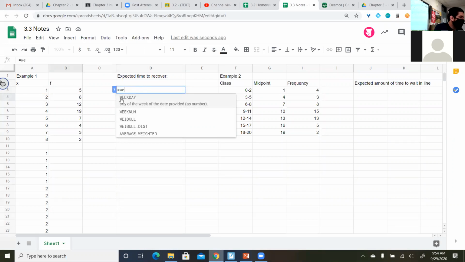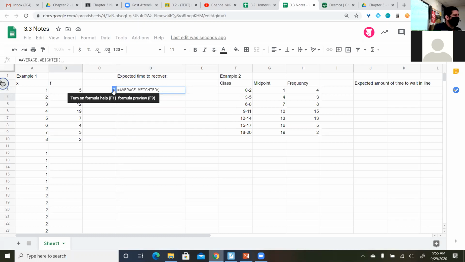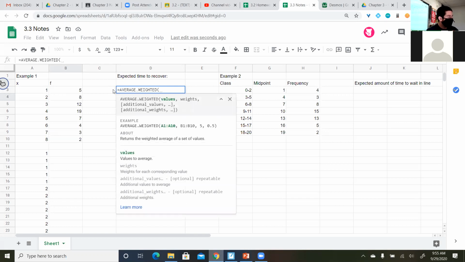Well, I've had time to explore, and they have the average weighted. Now this little question mark will just go ahead and clarify what they want. And what's kind of cool about the average command in Google Sheets is that it wants the value and its weight, and you're going to break it up by a comma. This example here is saying to go A1 to A10, comma, B1 to B10. But I'm not quite sure what this 5 and this 0.5 is. So I'm going to do it this way first, see what I get for an answer, and then I'm going to try it a different way and see if I get the same answer, and then we'll know if it works out.